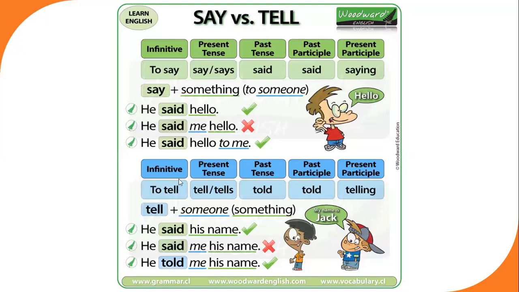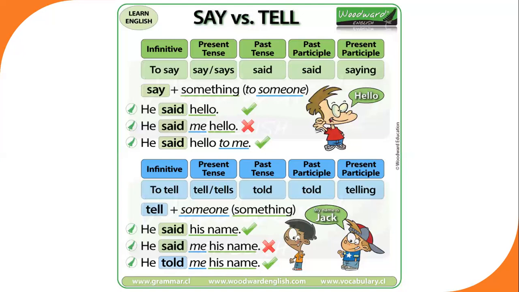The difference with tell is that we can use tell. In Spanish, the translation would be contar, ¿no? He tells someone something. Acá sí lo podemos usar. Él le contó a alguien algo. He tells his mom something. He told me his name, right? Look, so with tell, or in the case of the past, told, we can use the indirect object. So the person, someone, he told me his name. In this case, it is correct.